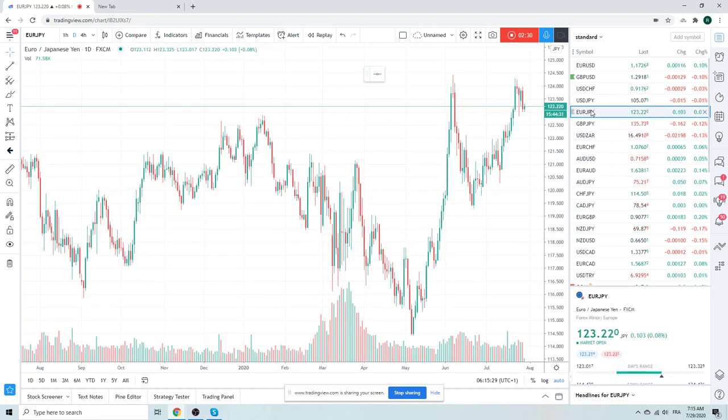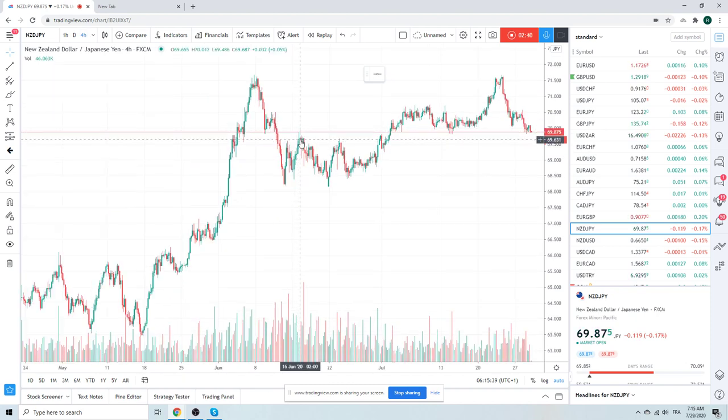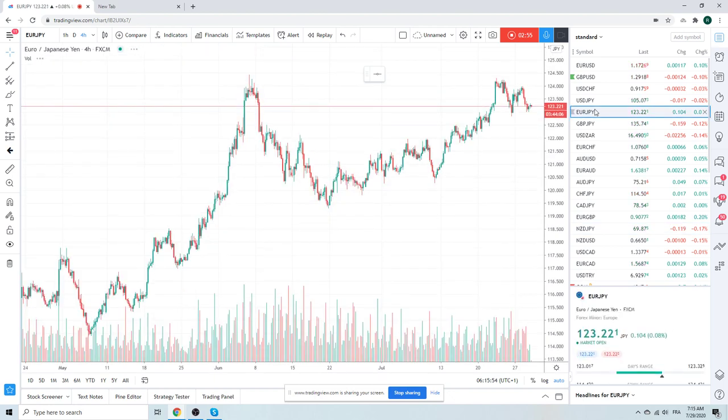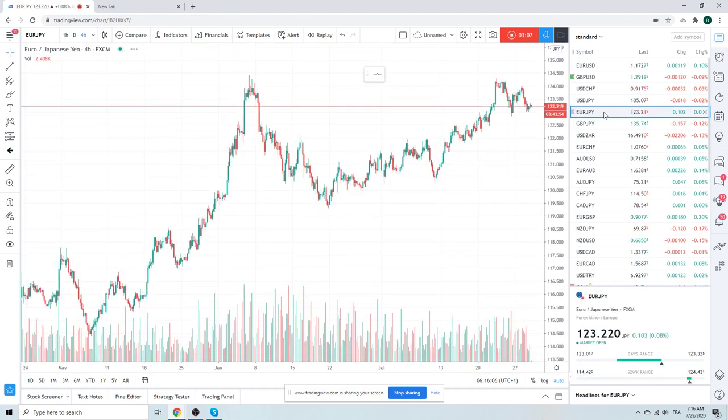Cross Yen — we're short a little bit of Kiwi Yen here because of the stock market action. Running into some support around 75.80, but just a risk-off tone a little bit today. Cross Yen in general is not doing too much, coming off a little with the Dollar Yen side. Euro being crowded means Euro Yen is crowded. Sterling Yen is not doing much — Sterling higher, Dollar Yen lower. It's not really a cross Yen time. We have Kiwi Yen on just because it's a low-vol proxy for risk.